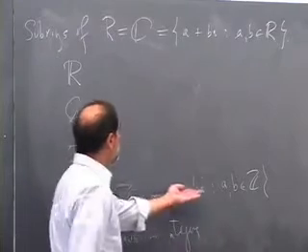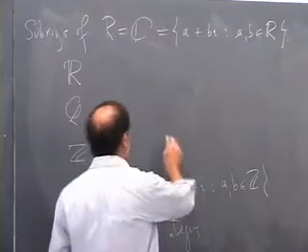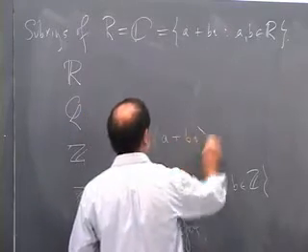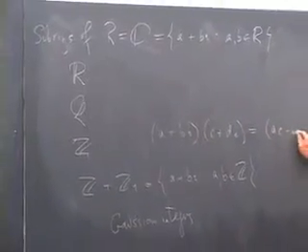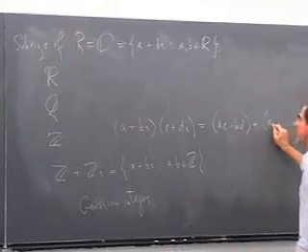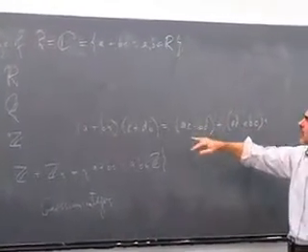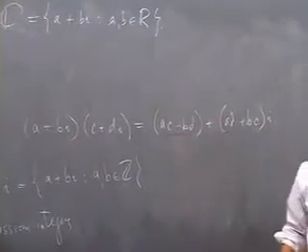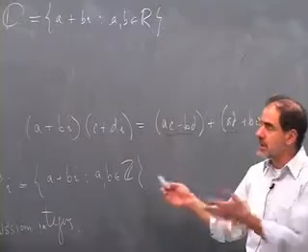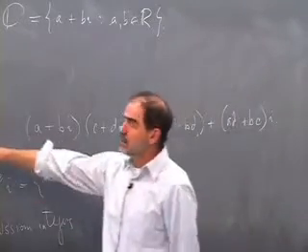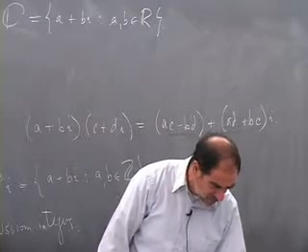And you see, if you add two of these things, you just add the a's and b's so that when you add integers, you stay an integer. And when you multiply a plus bi times c plus di in the complex numbers, you get ac minus bd plus ad plus bc times i. And if a, b, c, and d are all integers, so is this an integer, and so is this an integer. So it's stable under multiplication. So this is a very interesting ring, which we're going to investigate later. It has a lot of structure similar to the integers. That's what Gauss was able to show, and that somehow initiated the subject of ring theory.